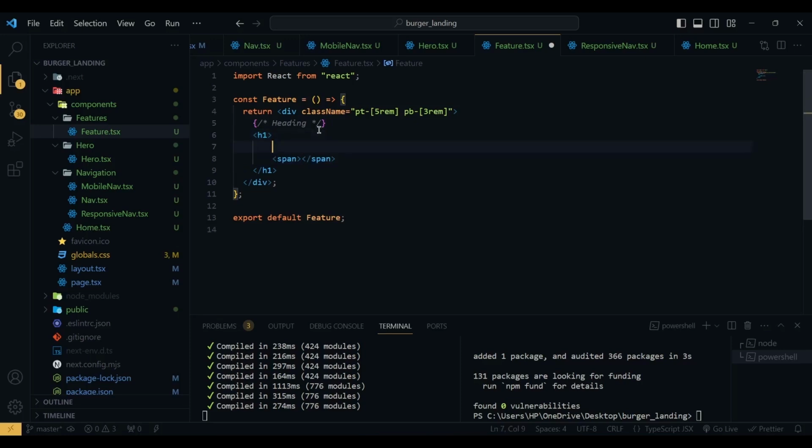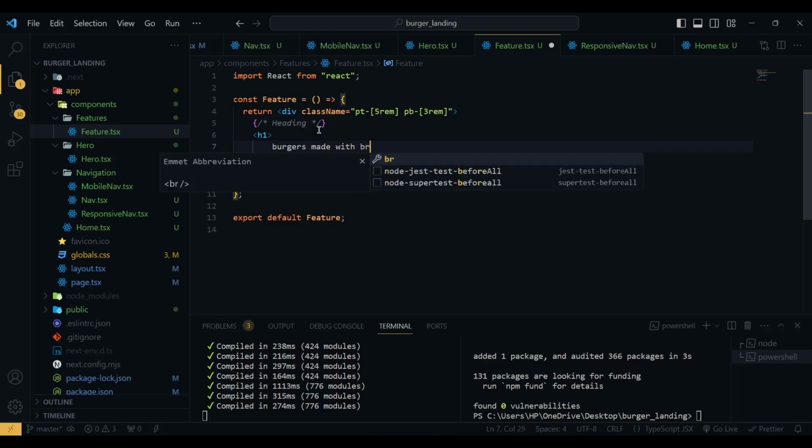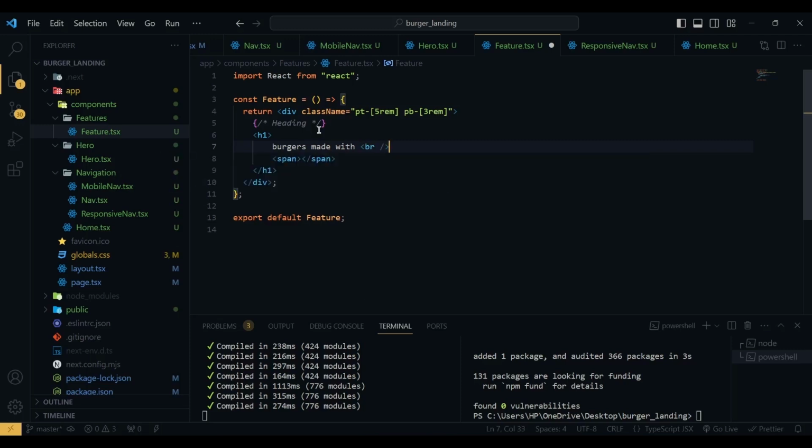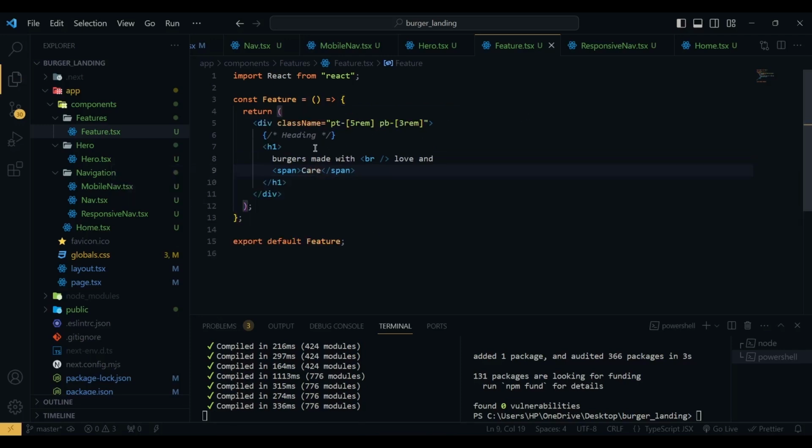In the h1 we have "burger made with", then we have a break, that means we are going to split the text onto a new line, and then "love", and inside the span we have the "care" text. And for the heading we are going to use a class name of heading, and I'm going to create this heading class in our global CSS.